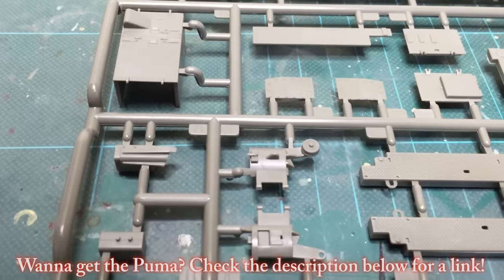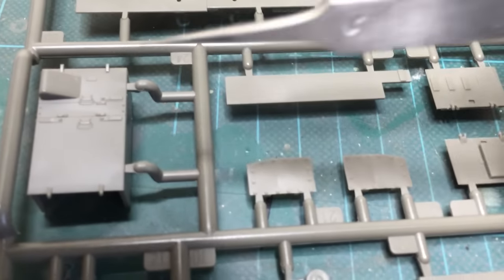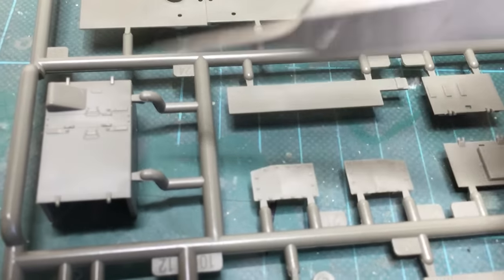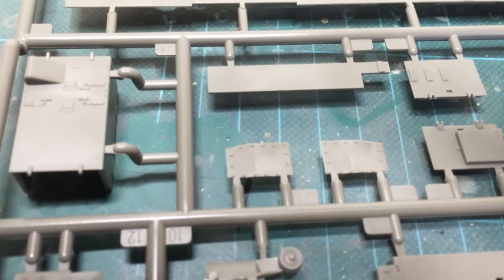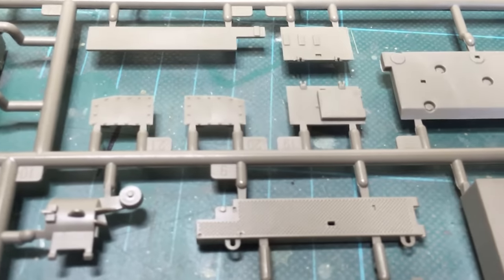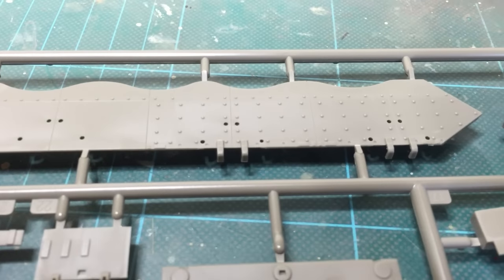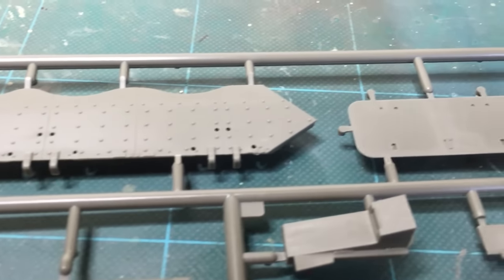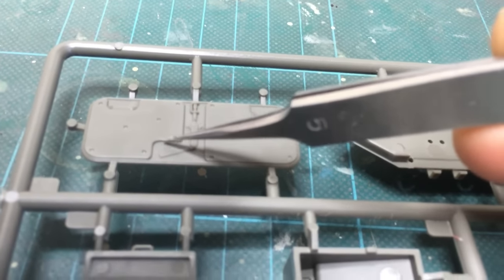The overhead weapon system is quite nice. But this is what I mean about the detail — it's just a little bit not good enough. It could do with being raised a little bit more. Get a couple of layers of paint on that and it's going to diminish it even more. With the hatch — that's the main hatch for the back — this is the problem: it's very, very thin, there's not much gap there at all. That should be quite padded.